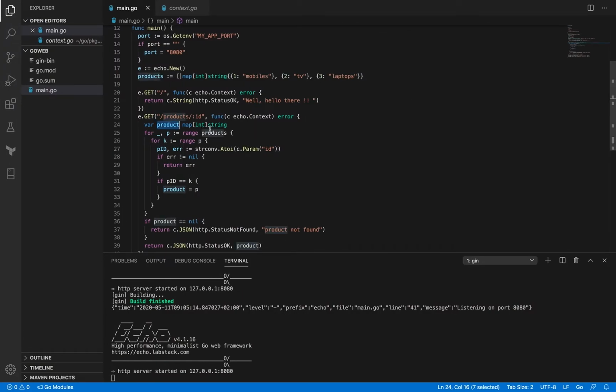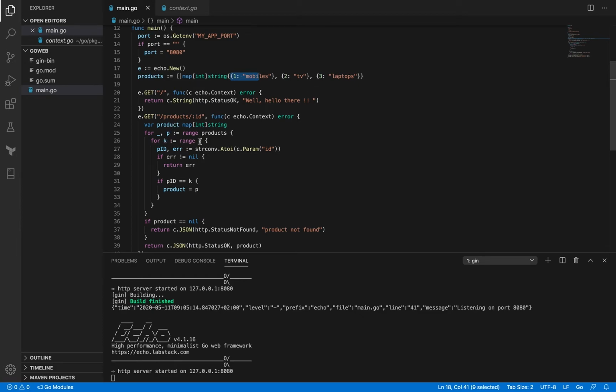I've got one product that I want to return, and I have it assigned in a variable called product. Now I'll range through the list of products and I get the index, which I don't need. Products is a slice, so I'm ranging over it, and in each iteration I get a product. So one of these.